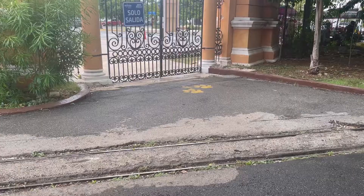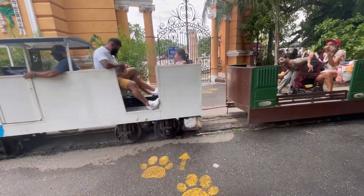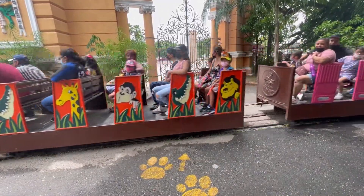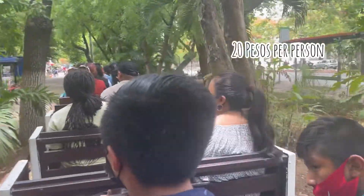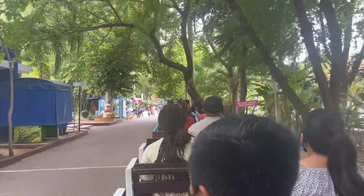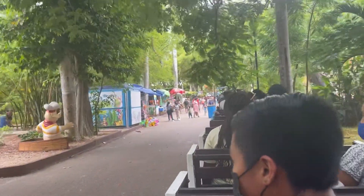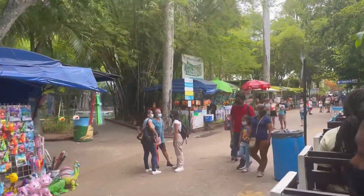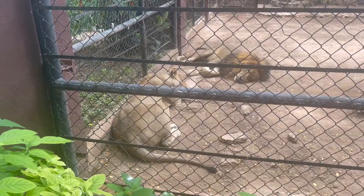There's a cute Mayan hut at the front along with a train track that you have to walk across. I feel like the train was probably the most fun part of the trip. We rode along — it takes you to see the animals as well as the rest of the park. It's a full 360 ride. It closes between 1 and 2 for lunchtime, so get there before or after those times to ensure you get a ride.